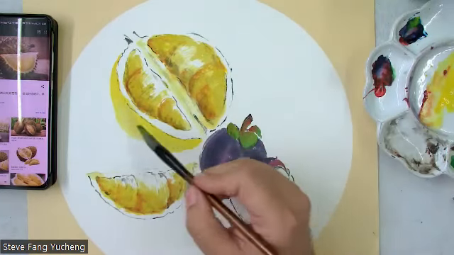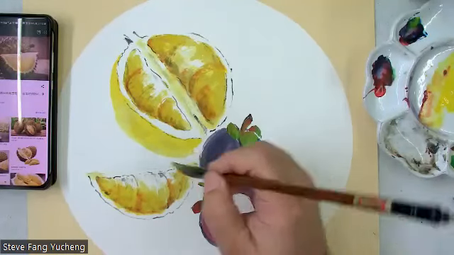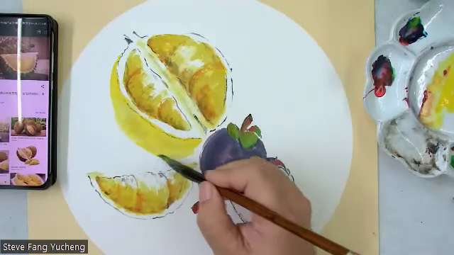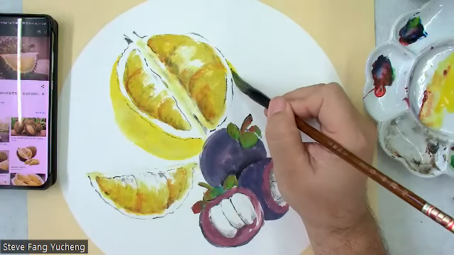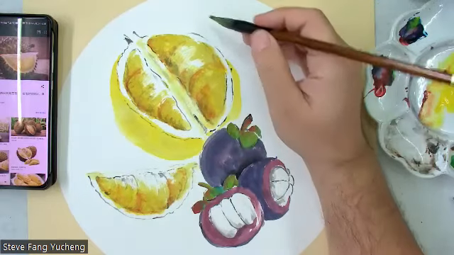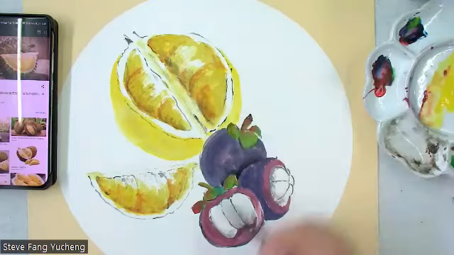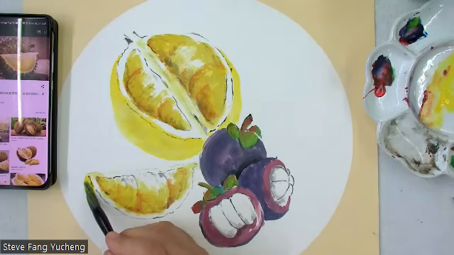Don't worry too much about the colors here, because this is the underlay.